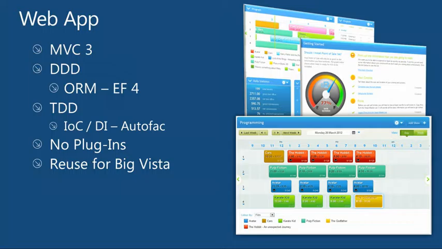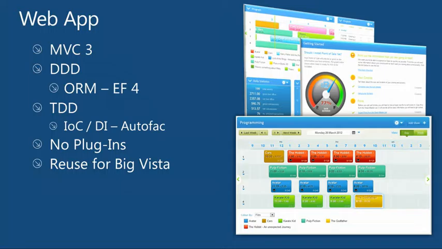And he wants to check out what's going on in the cinema, wants to be able to check on stats and stuff like that. So we didn't want to put any plugins into it. We didn't use Silverlight or Flash or anything like that. So we ended up building an extremely rich JavaScript-based web app, which is great. It's really nice to use. I do recommend you go and have a play around. Someone from Vista should be able to hook you up with an account, probably, and you can go and have a play. It's beautiful to use and work with.